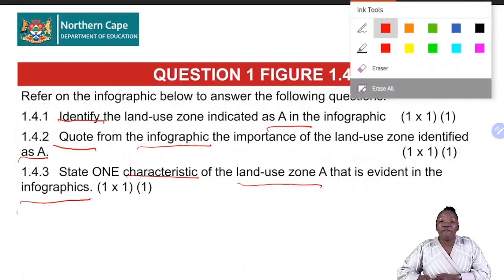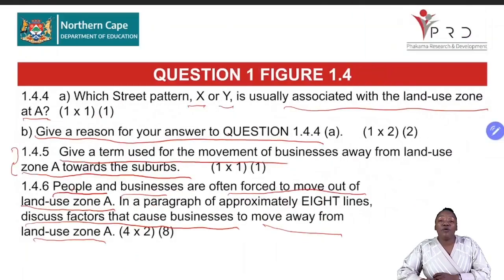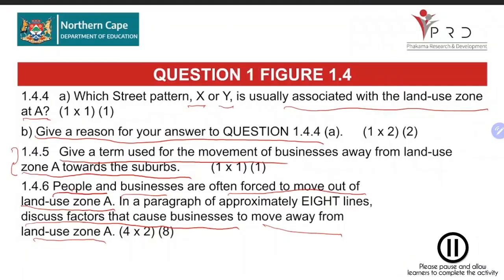Right, I believe that we are now done. So let us check our next questions, which are question 1.4.4 to question 1.4.6. Because you have your paragraph question, I'm going to give you 10 minutes to answer these 3 questions, and after 10 minutes we will proceed to our corrections.